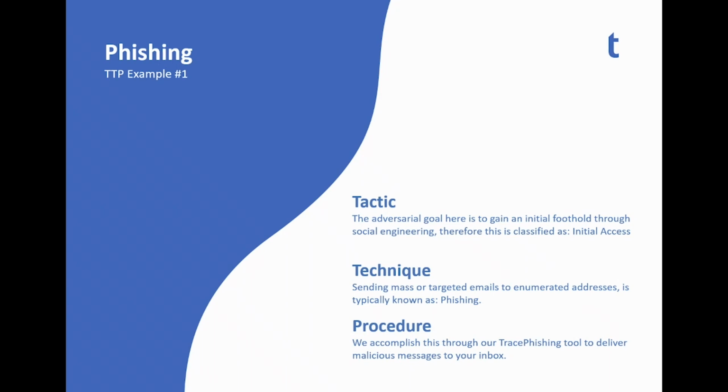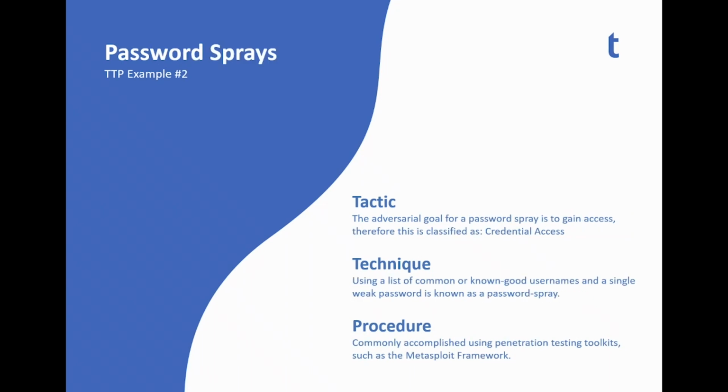Our next example is a little less obvious, but hopefully is just as illustrative. So our next example we're going to explain here is password sprays. This will help us clarify these TTPs, as this is a more straightforward example. A lot of people have had hands-on experience with this. The password spray is a method of gaining access to accounts by taking advantage of weak, default, or common passwords. The attacker uses a list of known or likely good usernames and attempts to authenticate to each of those services with a single password.